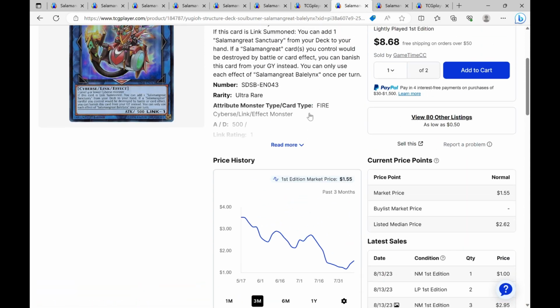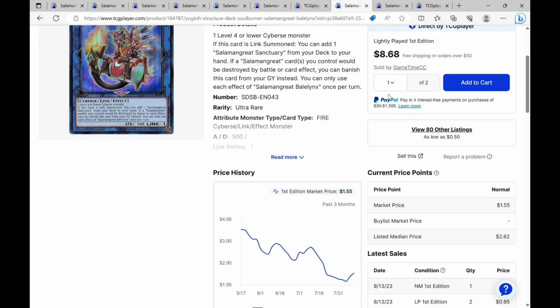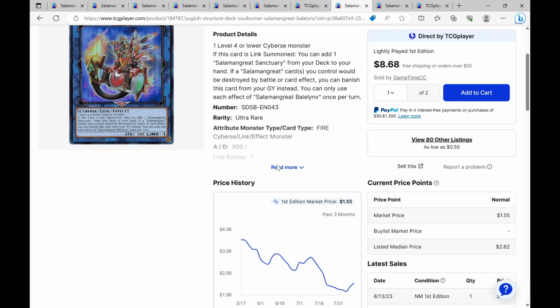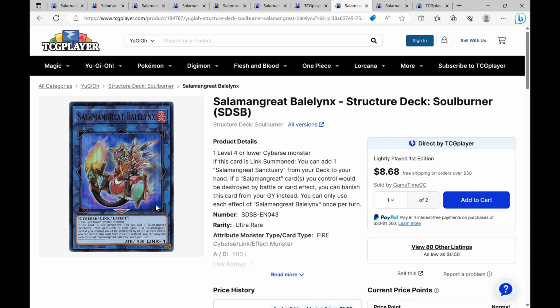Salamangreat Balinks. I got all freaked out because I saw the direct price and I was like, no way. They're going for about $175, $195. So we're looking at about $2 for the Balinks. I think this one did get a reprint in the duelist pack.